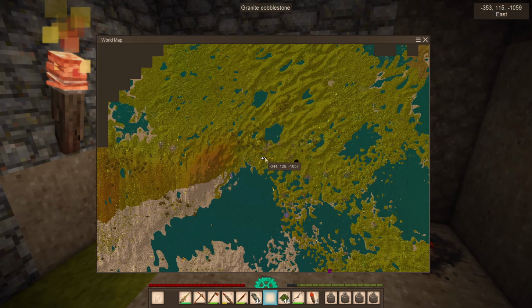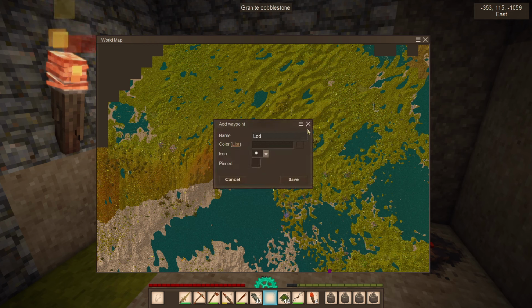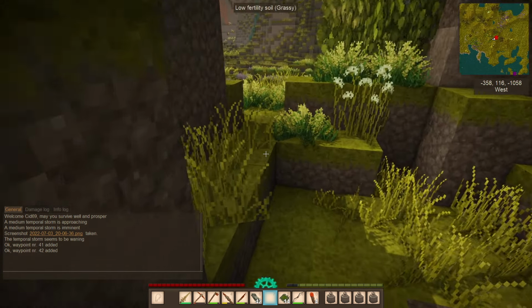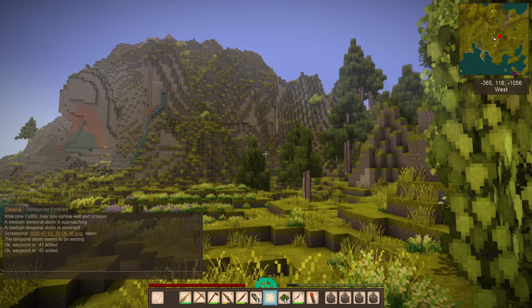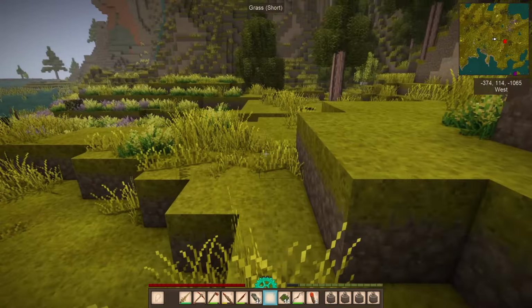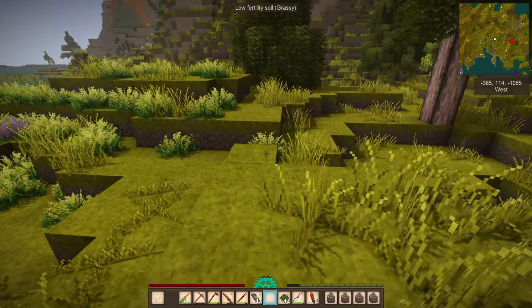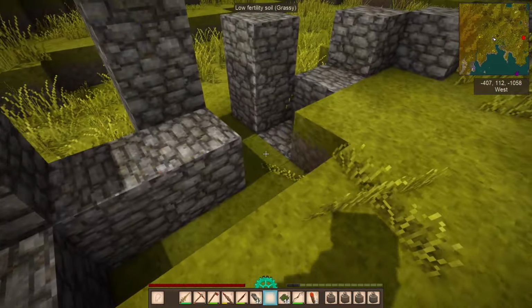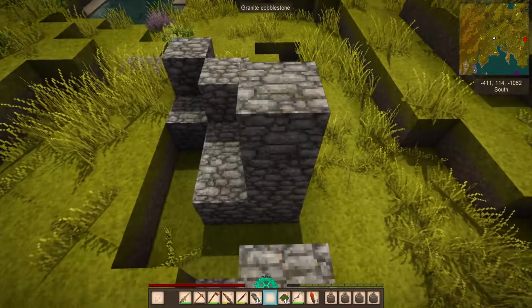We'll jump onto the map, center on me, or go there, and we're going to put a lodge. I know that's a very grand term for it, but it'll do. Put a little house there, and we are going to put you in red. Save. There we go. Right, well, until next time, thank you very much for watching, guys. We will ultimately do some caving. I do definitely want to get into the caving, but I don't want to do the caving in an area which is largely not going to work very well just because it's the wrong stone types. We know the tin forms in, oh hello, forms in slate and granite, I think, and a few other stones.